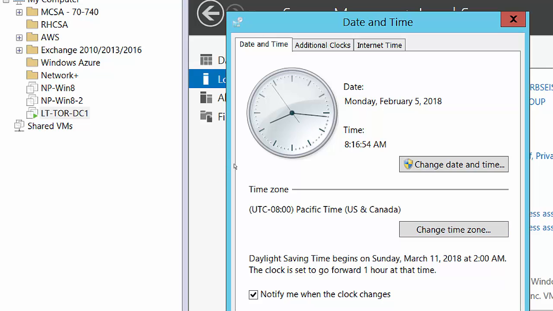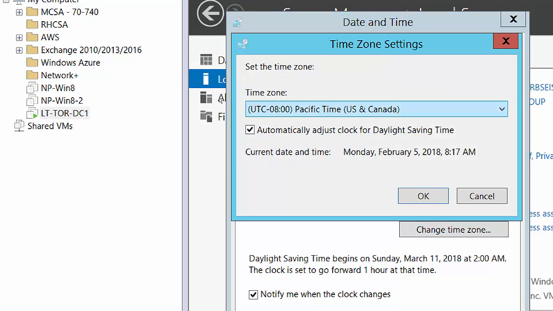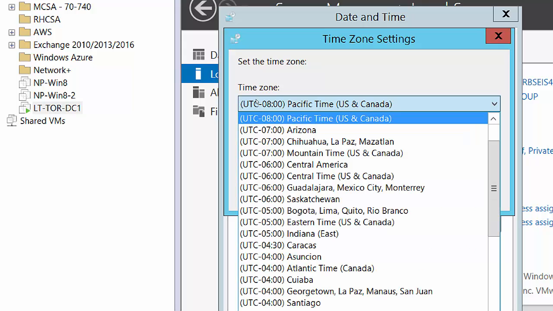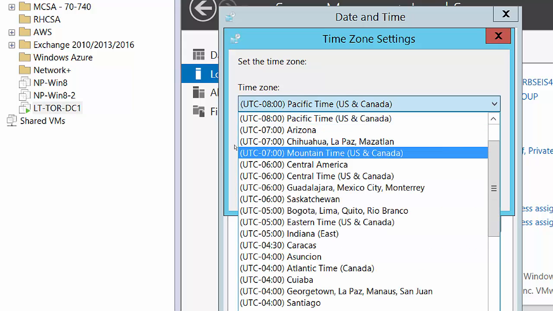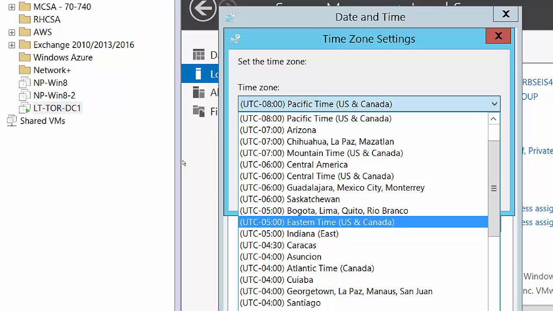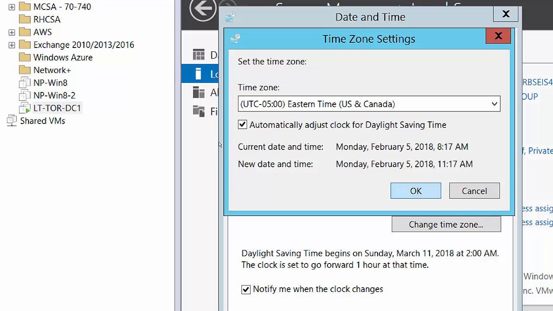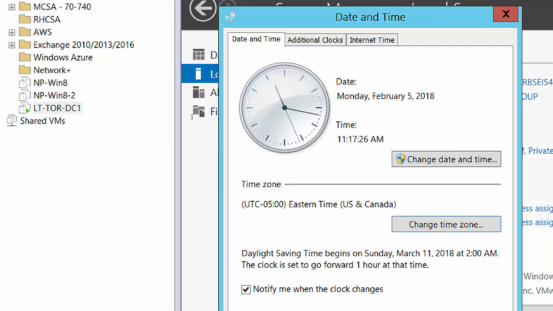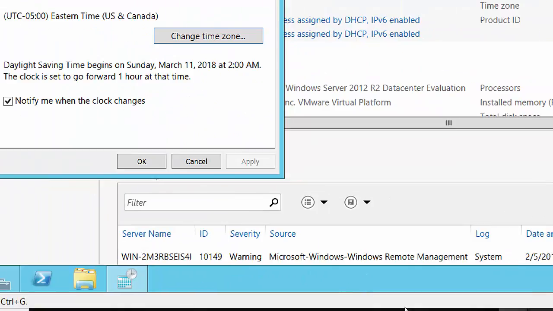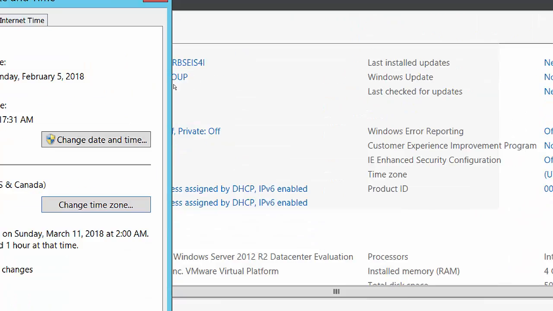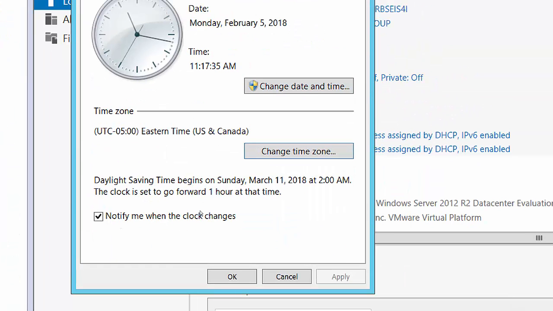So please first click on change time zone and then drop down for UTC -05, Eastern Time, US and Canada. It's our zone. Got it? So click on it, do OK, and see if the time is adjusted itself. I guess it should be the right time now. Yes, it's the right one. So we don't need to do anything with the time. So do OK.